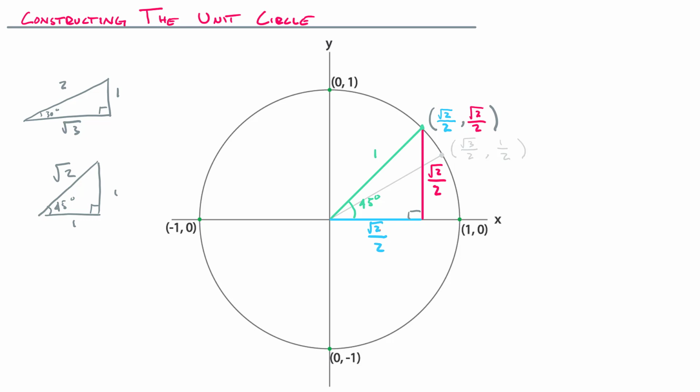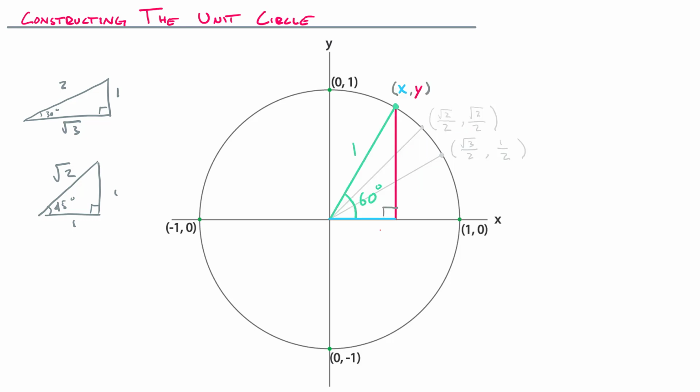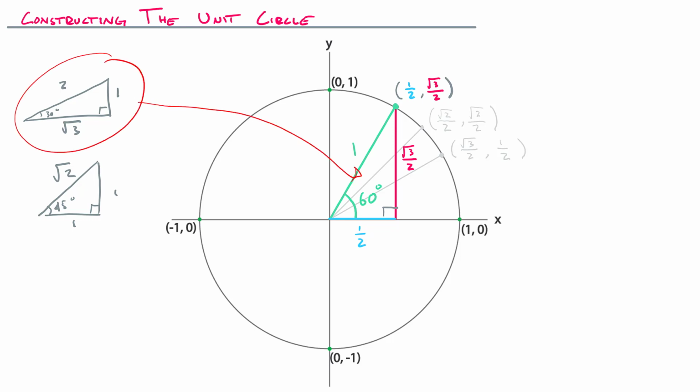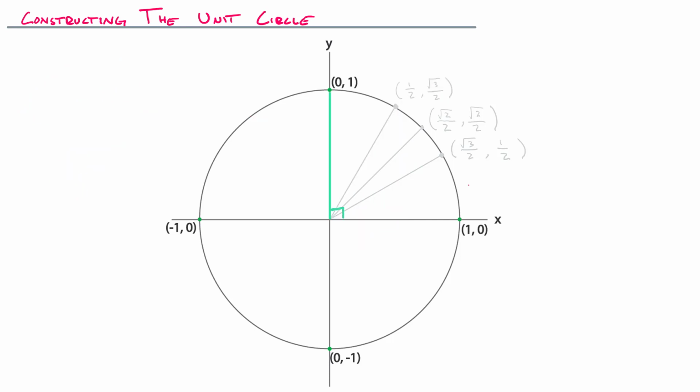Sine of 45 degrees, square root of 2 over 2. Cosine of 45 degrees, also square root of 2 over 2, which brings us to the next exact angle measurement, which is 60 degrees. Again, this is part of a 30, 60, 90 triangle. So using similar logic to the 30-degree central angle, the coordinates are basically just flipped. It's now the cosine of 60 degrees that gives us the 1/2 measurement, and the sine of 60 degrees gives us the square root of 3 over 2, which brings us to 90 degrees, where the cosine of 90 degrees is 0, and the sine of 90 degrees is 1.